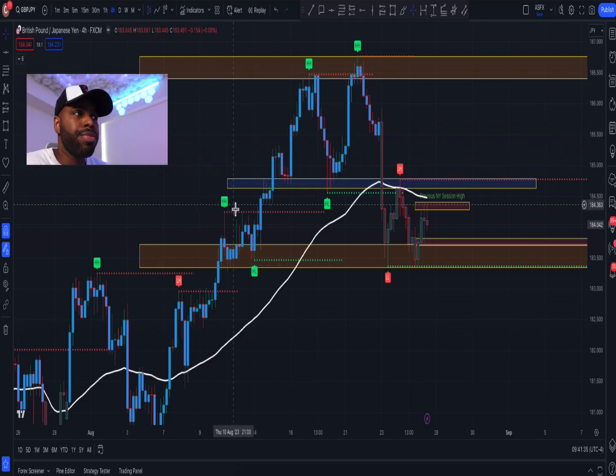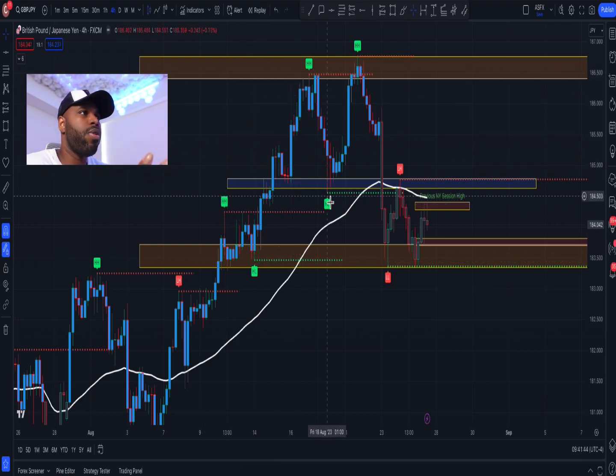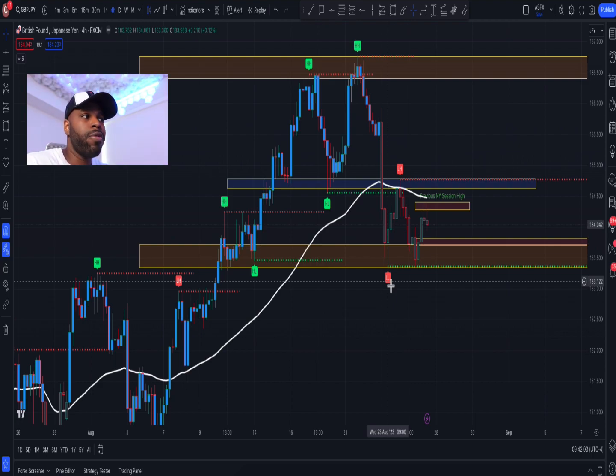Now if you're looking at the pound, the yen, on the 4 hour, we're seeing a lot of higher highs and higher lows. But price looks like it's going into a downtrend, which now price broke this higher low here and created a lower low. So once price on the 4 hour breaks a higher low, we're looking to get into a downtrend. So the downtrend is considered of creating lower highs and lower lows.